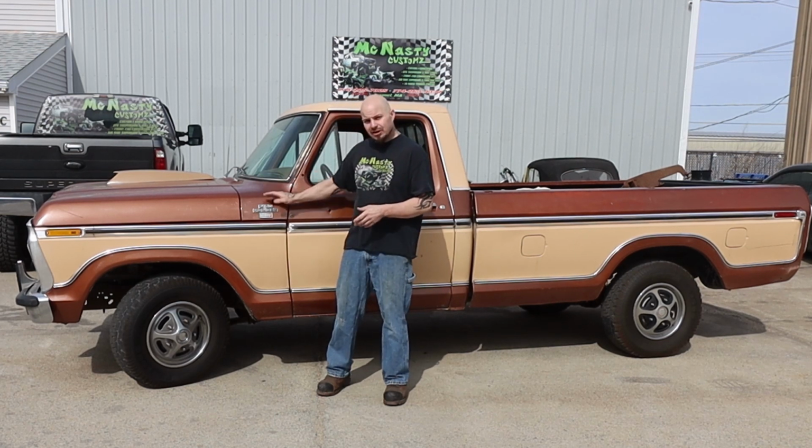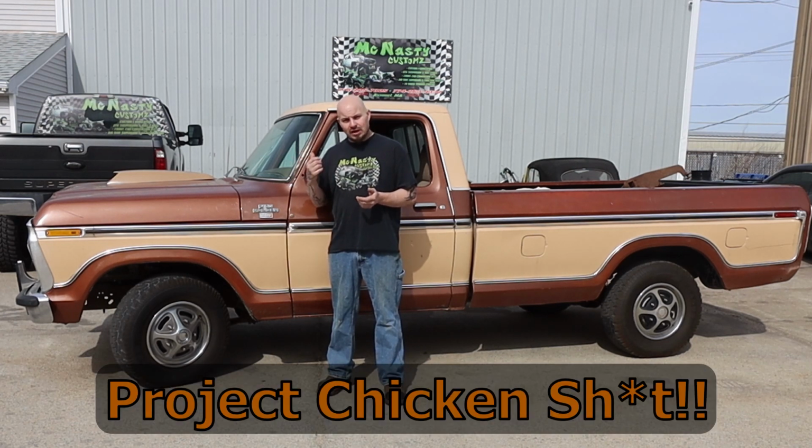So what we decided to do was pick up this truck here, which is a 1977 F150 two-wheel drive standard 6-cylinder truck. What we're going to do is take all the parts from the shop and consolidate them onto one vehicle here, so down the road we can just sell one vehicle. But until then, we're going to fool around, have some fun with this thing, do a little project here and there and add-ons to it, and we're just going to have a shop truck to lay around the shop to take out and beat. So we're going to take the 351 out of the Fastback, throw it in here. We have the nitrous kit we're going to install in here and a few other parts, and then we'll just basically have an old beater.